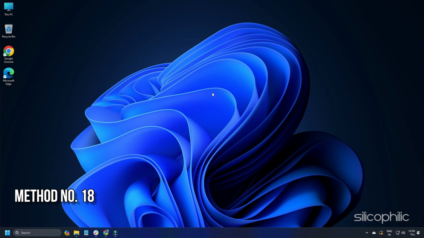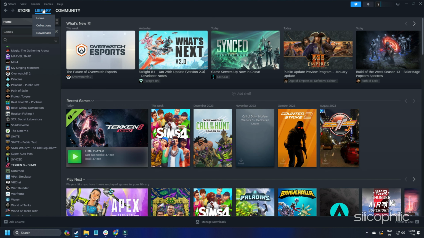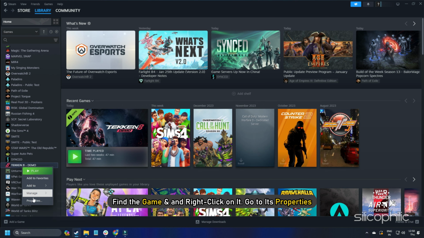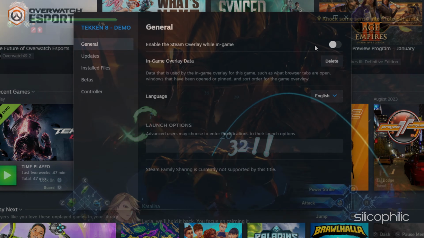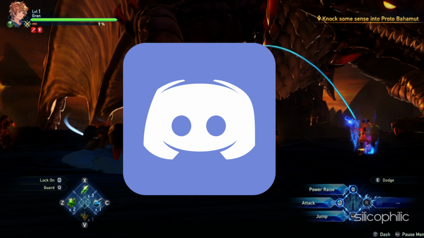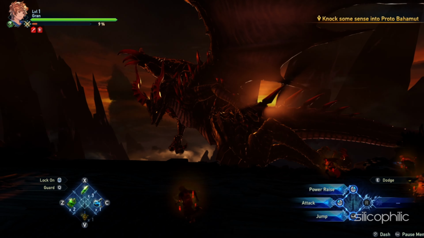Method 18. Turn off overlay. Turning off overlays can boost gaming performance and fix issues while gaming. In this video, we are showing you how to disable Steam overlay. Open Steam and head to Library. Find Granblue Fantasy Relink and right-click on it. Expand its properties. From the General tab, uncheck the Enable the Steam Overlay while in-game option. Also disable other overlay apps like GeForce Experience, Discord, Nvidia Shadowplay Overlay or AMD Overlay.